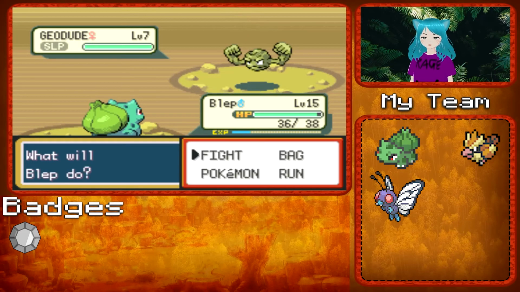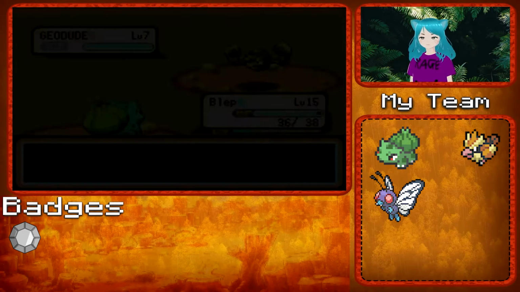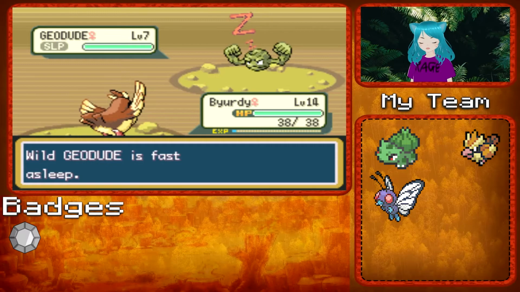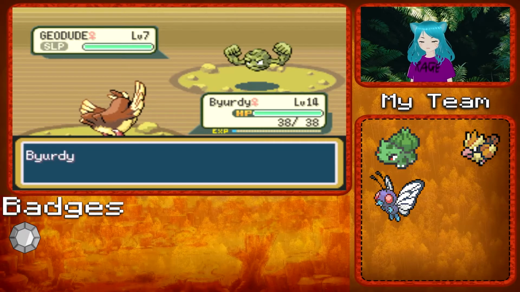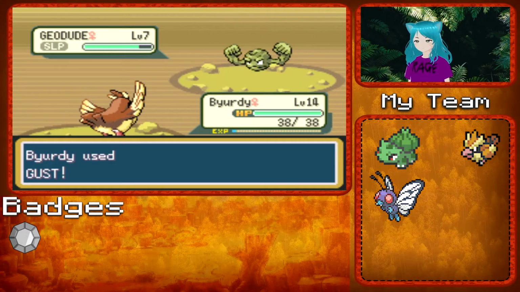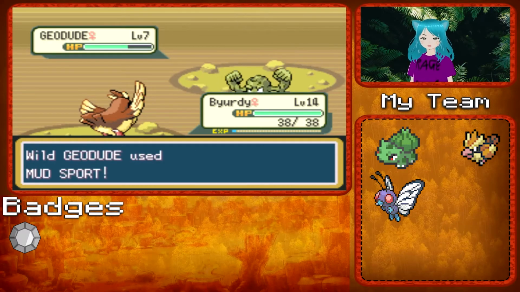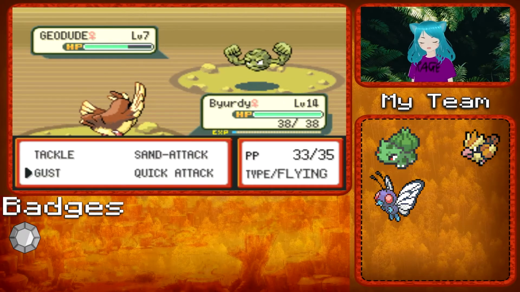Now the trouble with Geodude is that it's rock ground type, so it's going to be really difficult to attack it safely and not destroy it with Blep. So let's just send out our lovely Beardy and Gust it to death. Well, not to death, to near death, so we can actually capture it. And hope it doesn't wake up, because if it does, then I'm going to have to switch again, and it's just going to be more annoying. Yes, okay. Oh no. It also might have a rock type move, and I really hope it doesn't, because then Beardy's just going to go straight down.